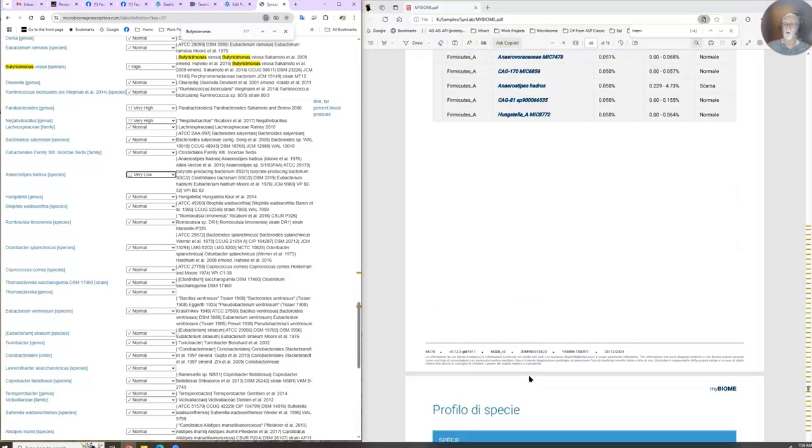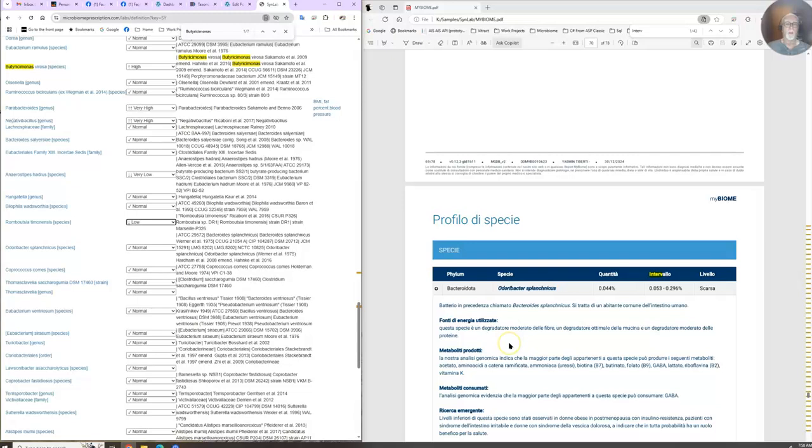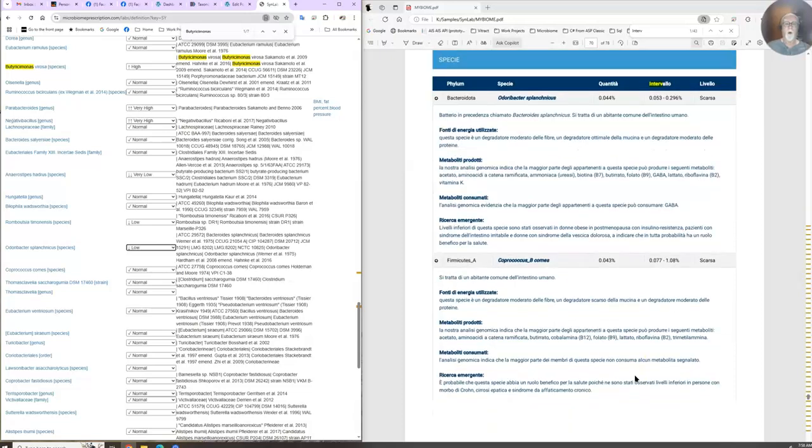Hungary is the next one that's normal. Normal. You actually look forward to normals. Then we find the next one, and that one is low and just a little low. And now we have another one which is low and just a little low. And that one's again another low, just a little low.